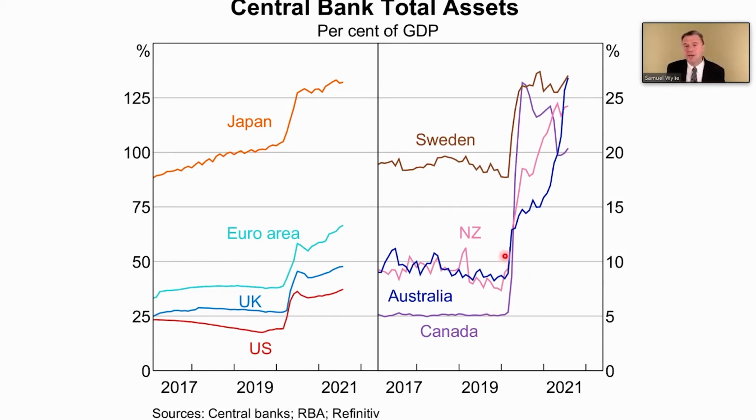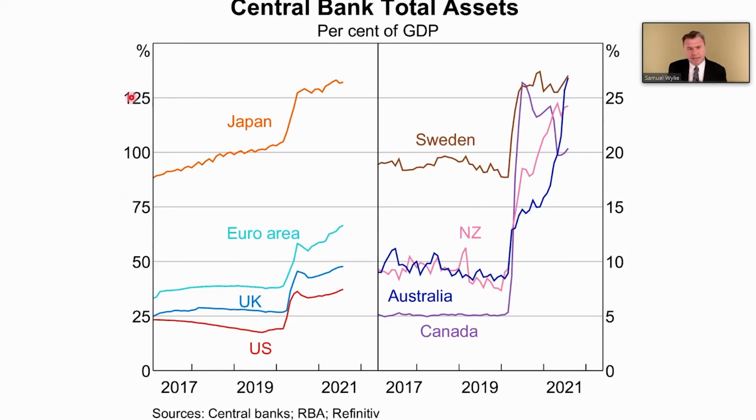This graph was just to show you how dramatically the RBA has reacted to COVID-19. We didn't have any quantitative easing until COVID-19 came along. And now it's almost like our RBA is thinking, oh, that thing that all the big kids can do, we can do it too. And we need to catch up. I shouldn't be too disparaging, but they have rather over-egged the pudding, the RBA. And we've jumped all the way up to beyond 25% of GDP.